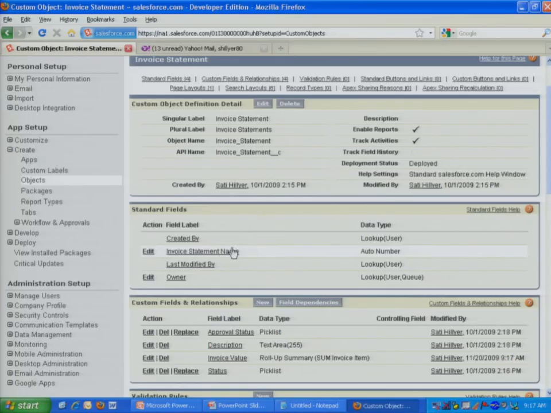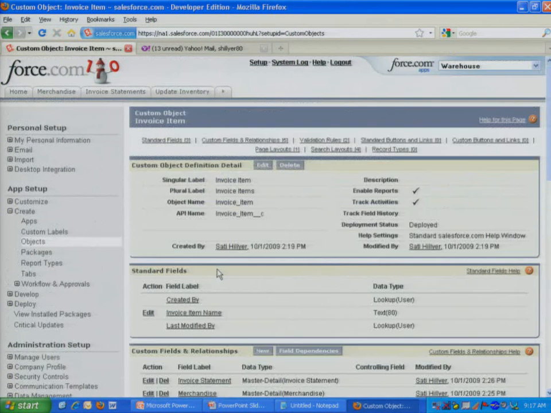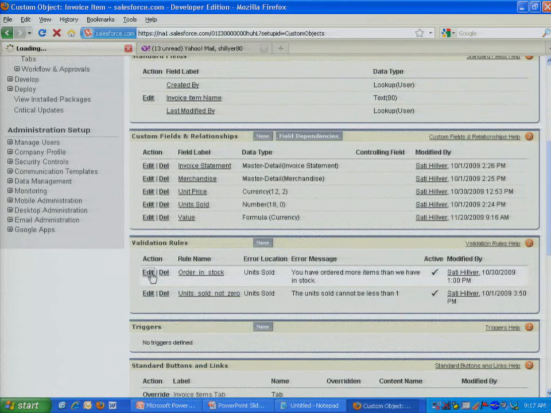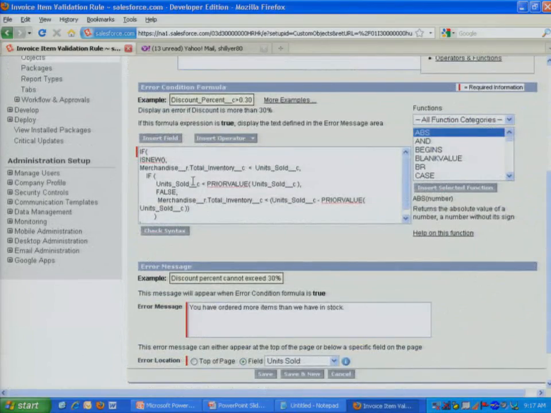And then finally, I wanted to make sure that when I create a line item and put in the quantity, I'm not entering a quantity that's over the actual inventory count. So in the invoice line item itself, I created a validation rule, and this validation rule is called order in stock. Basically, there are a few checks happening.